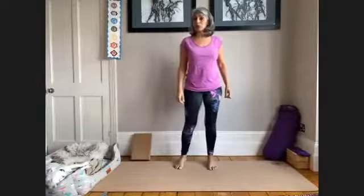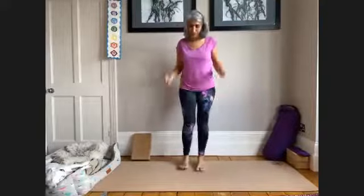That bit you can always play music for if you're at home. So let's come into our standing mountain and create that gentle fist by folding the fingers of our right hand. I'm going to invite you to do that there first. So we're going to start off with the upper body meridians and then work down to the lower body meridians.